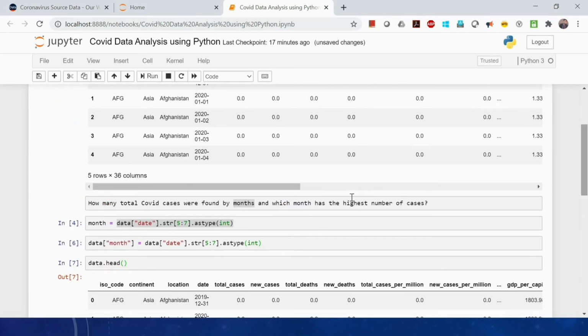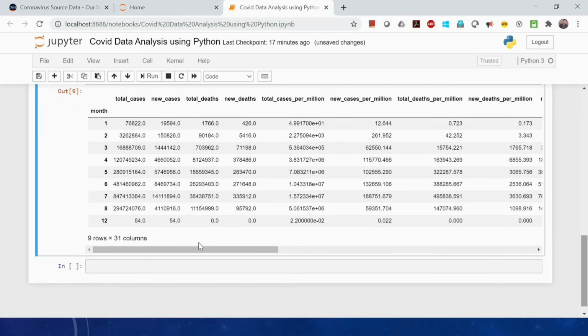And as far as the second part of the question, which specifically asks about the month when the highest number of cases were recorded, by just looking at the data, I can see this is the month of July, when the maximum number of cases were recorded. Probably July will be surpassed by the month of August. But as I said, the data is available only till today, when I'm creating this video, and not for the entire month of August. Hence, for the timing, it will be July only.